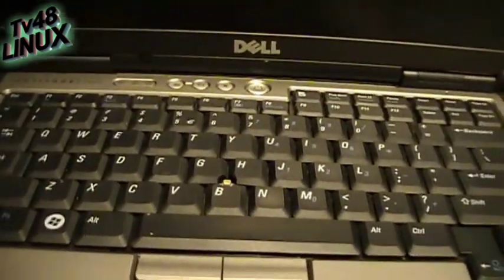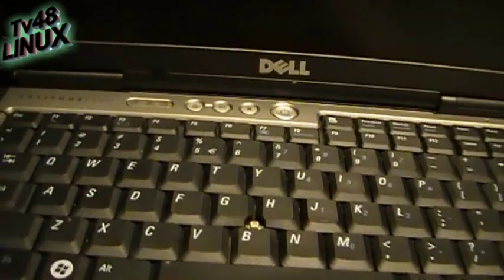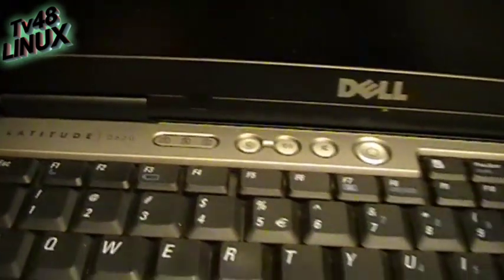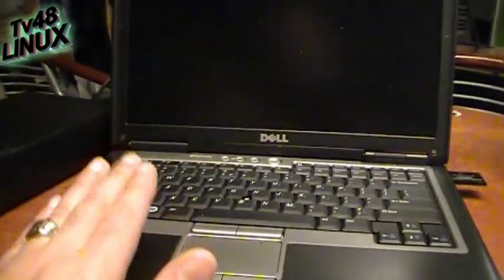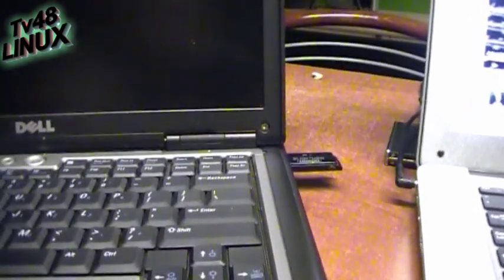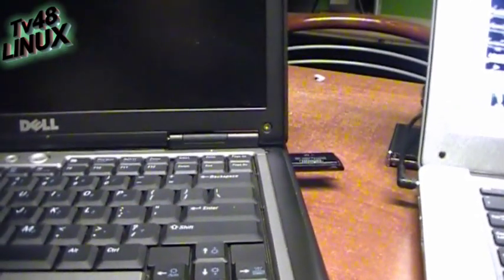This is a Dell Latitude D630. Here you can see it, the Latitude D630. This is a dual core machine with 2 GHz per processor. So it's not a crappy laptop, you know. It has Wi-Fi built in, but Pear Linux cannot find the Wi-Fi. I hope that after some updates we will be able to find the built-in Wi-Fi card driver.